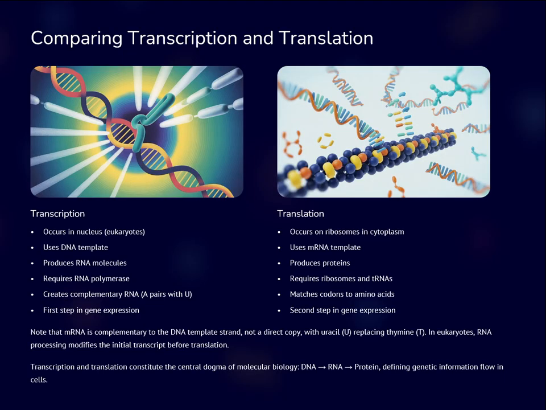Now, it's easy to confuse transcription and translation, so let's compare them. Transcription is the process of copying DNA into RNA. It happens in the nucleus and produces a single strand of mRNA. Translation, on the other hand, is the process of building a protein based on the mRNA instructions. This happens in the cytoplasm at the ribosome.